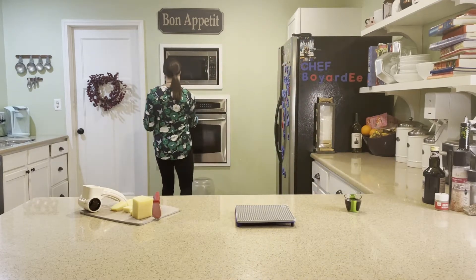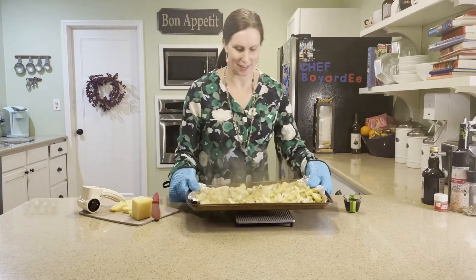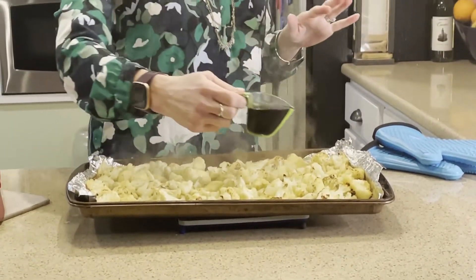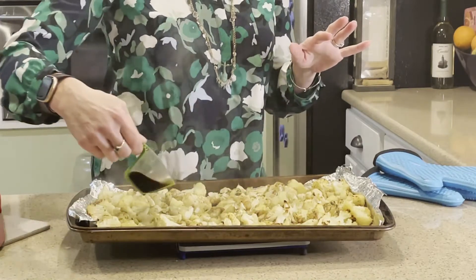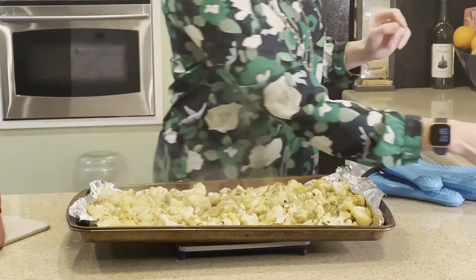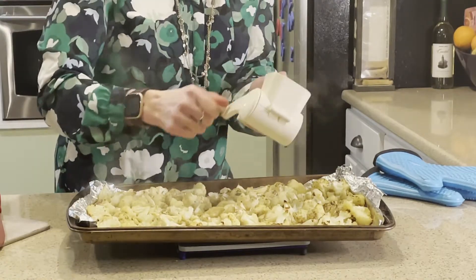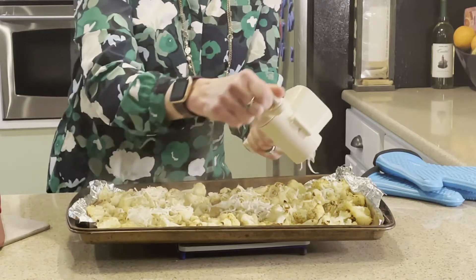It's been about 25 to 30 minutes. I'm going to pull the pan out of the oven and add our last couple of ingredients. These are nice and steamy hot. I now have 4 tablespoons of balsamic vinegar — this is going to steam even more. Just want to make sure you kind of cover everything. And then last but not least we've got our parmesan cheese. You could do the typical dry grated parm, but I prefer the freshly shredded — it gets even more flavor.